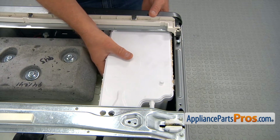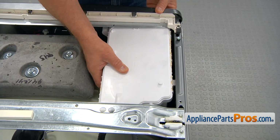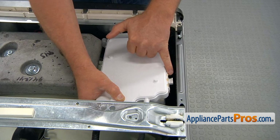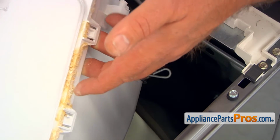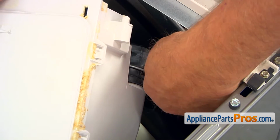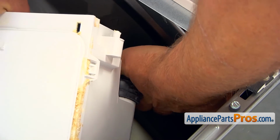Now I'm going to push back the dispenser and we're going to release it on the side, right there from that slot. Alright, so next we're going to put it on the side here and we need to remove this wing clamp. Squeeze it, push it off, and then we're going to remove the hose.